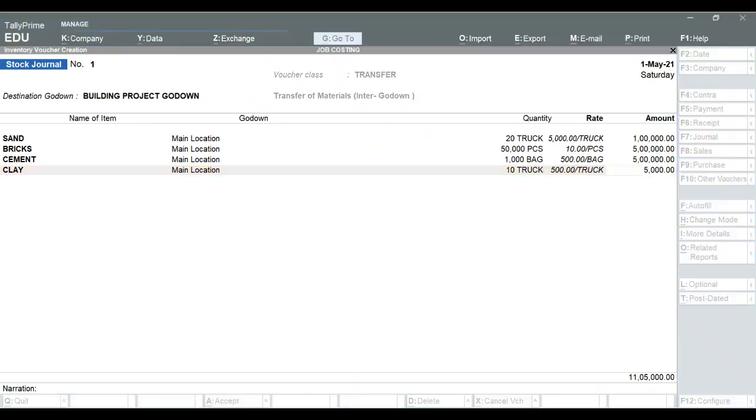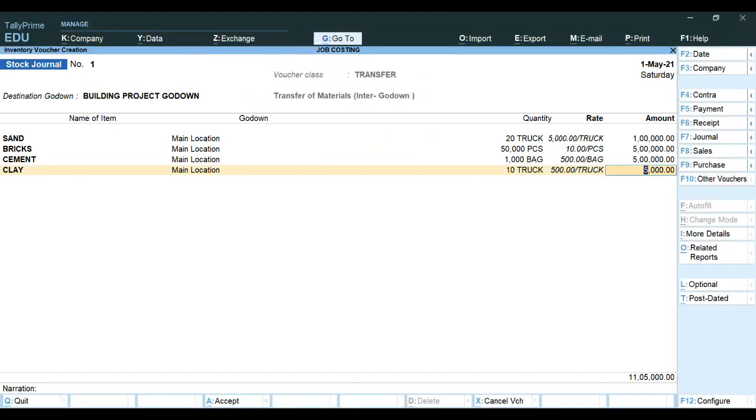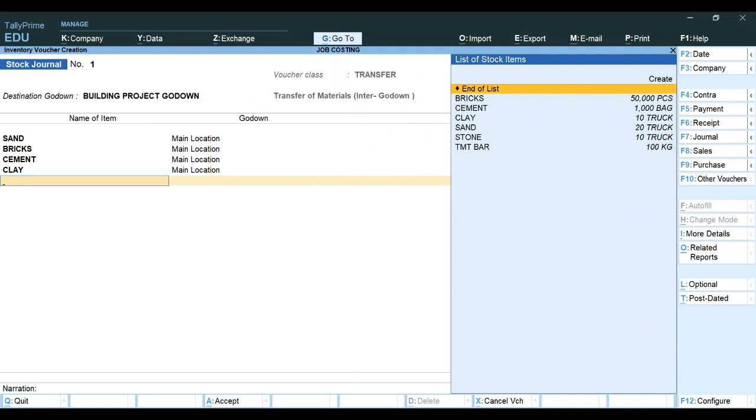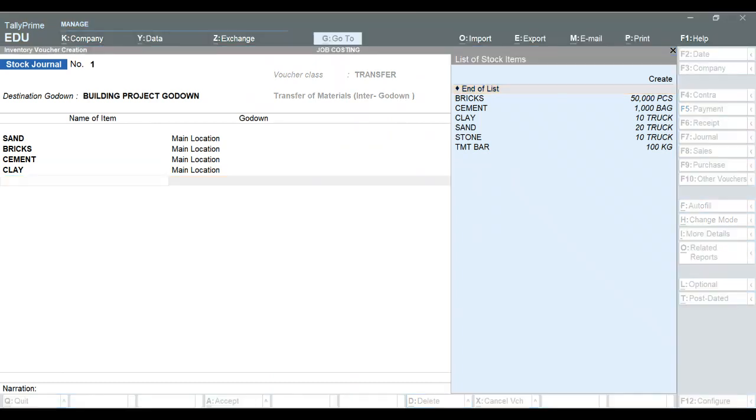Then after clay you will find stone. Clay, 10 trucks, 500 per truck.